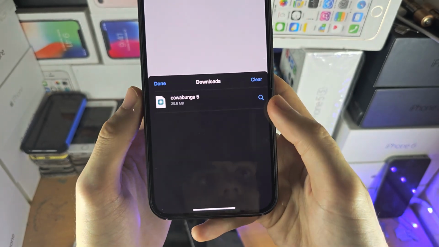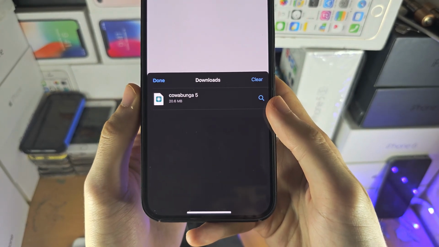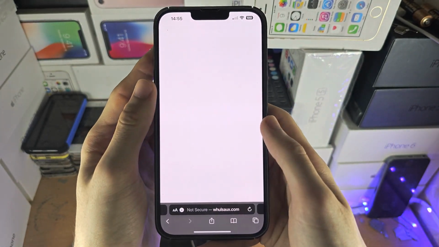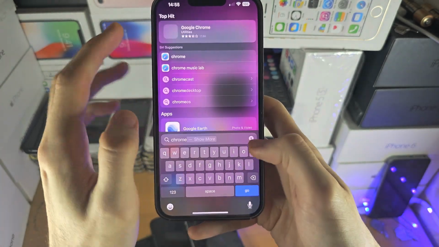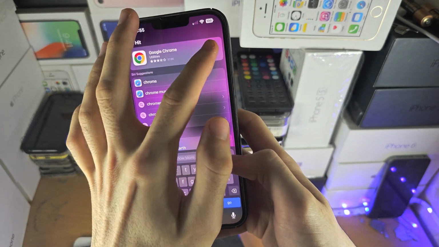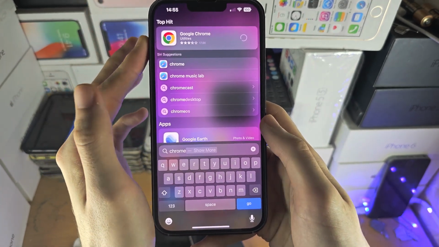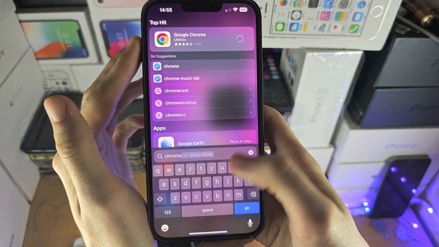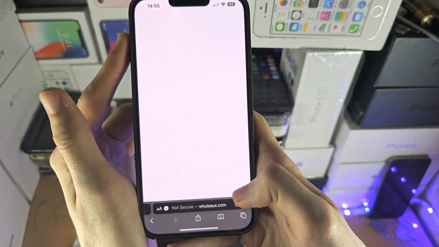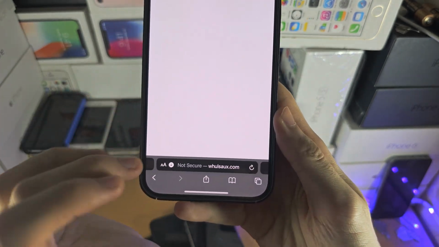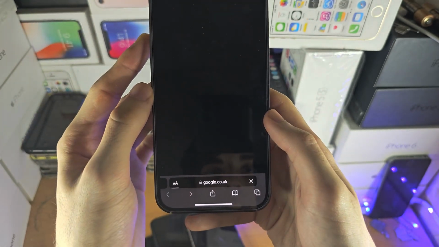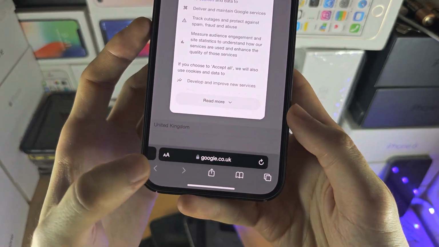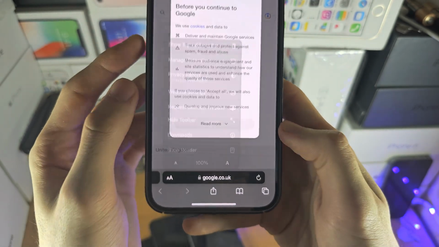And if you tap on the search, it will show you exactly where the file is in your iPhone's operating system. If you do use another browser, such as Google Chrome, etc., then that is not going to be a solution which works. On top of this, if you downloaded a file, but you're now in a new tab, etc., you may need to tap on the AA button, then downloads.